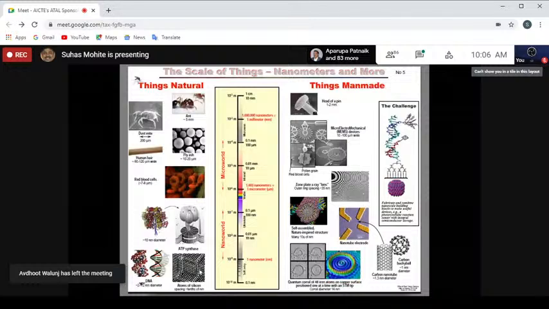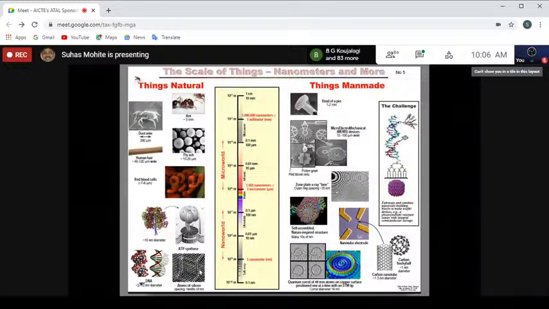I'm trying to make you think on your own about what is there in between atoms. The structure of an atom we have all studied. There is a nucleus and there are orbits. But what is there in between the nucleus and the orbits? There is a gap, right? So there is actually a void. Even within an atom, between atoms, there is a huge void. Between molecules there is a huge void, and among molecules also.